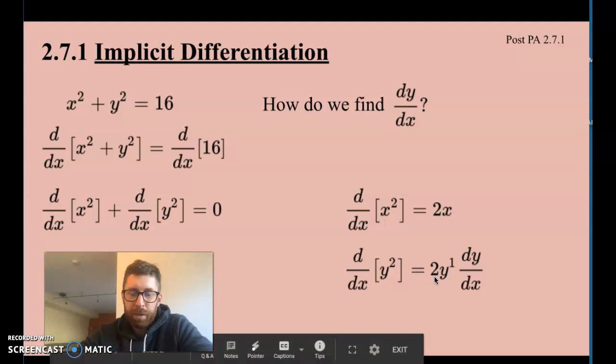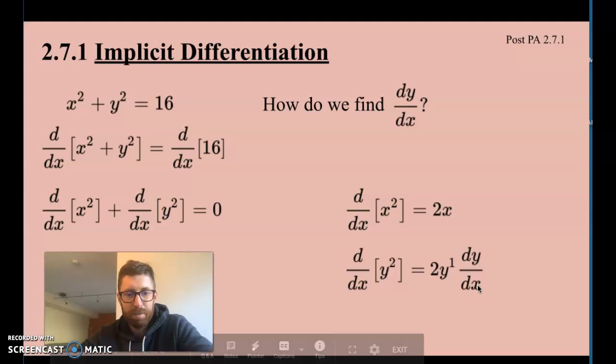So the really, really important thing from this lesson is when you take the derivative of y with respect to x, that's what we're calling it here, dy/dx, we're taking the derivative of this thing with respect to x, we need to do the chain rule. Drop the 2 down in front, y to the first, that's where I get this, but then I have to take the derivative of the inside function as well, which is y. That's where the dy/dx comes from.